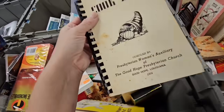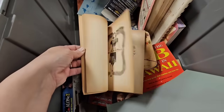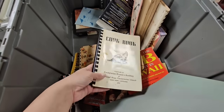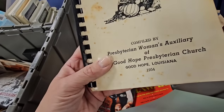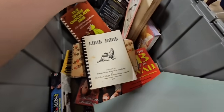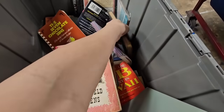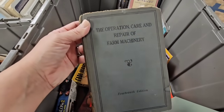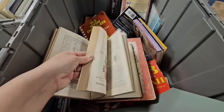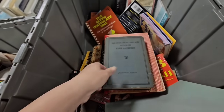Cookbooks — these are probably some good cookbooks. Oh, look how old this one is! It was probably a fundraiser or something and they put together a bunch of recipes and sold it. There's probably some amazing recipes in this book. What is this one? This is from Springfield Kitchens. Oh, here's an old book — 'Operation and Care Repair of Farm Machinery.' There's probably some cool images in here. I'm gonna grab this one too.